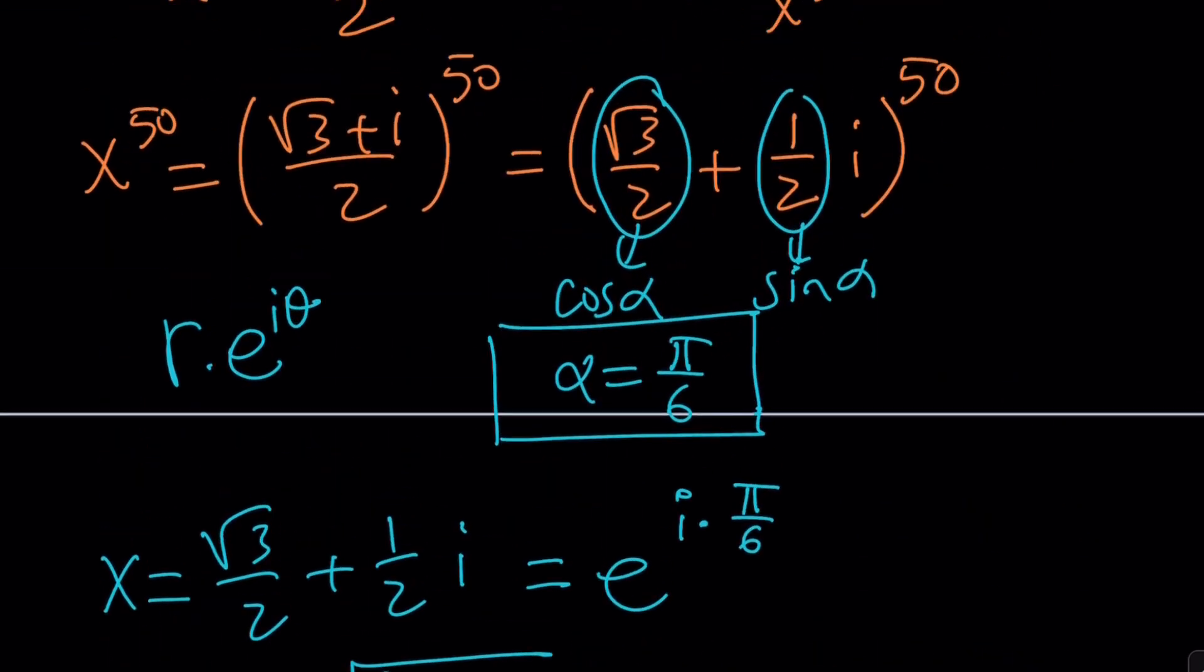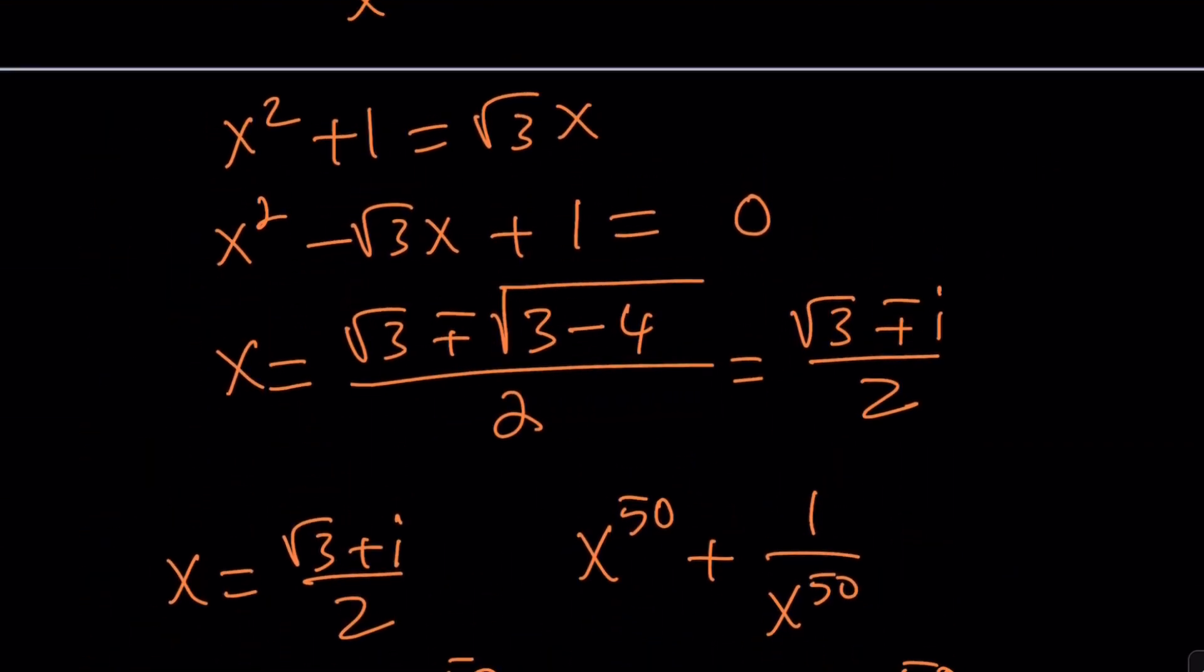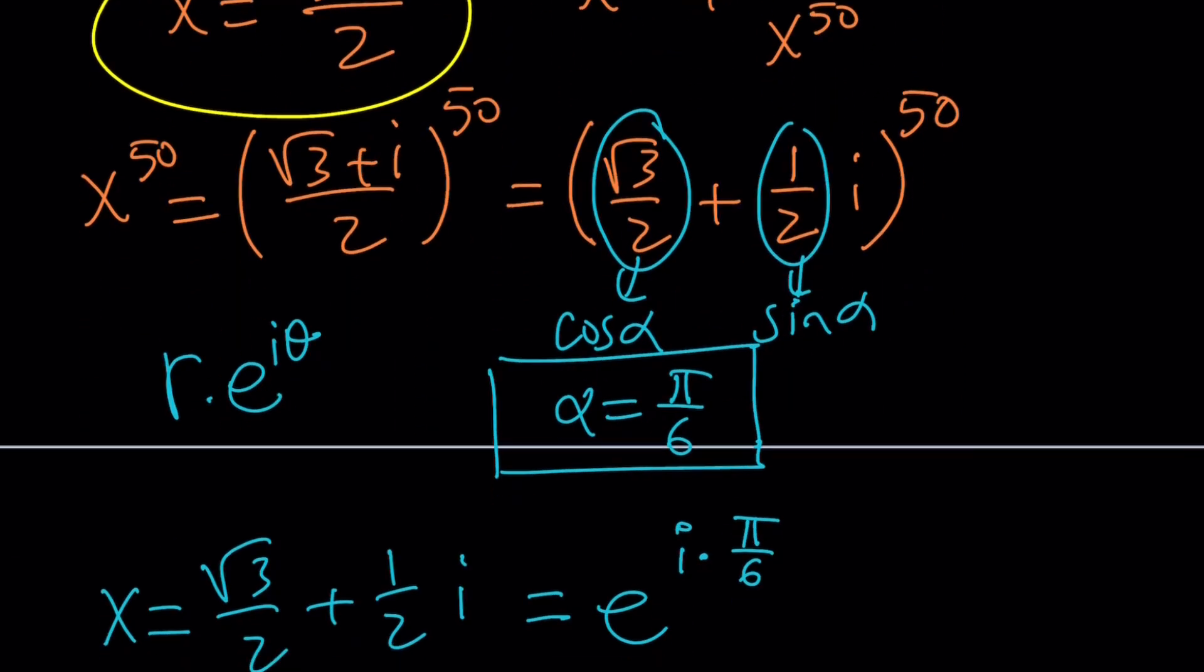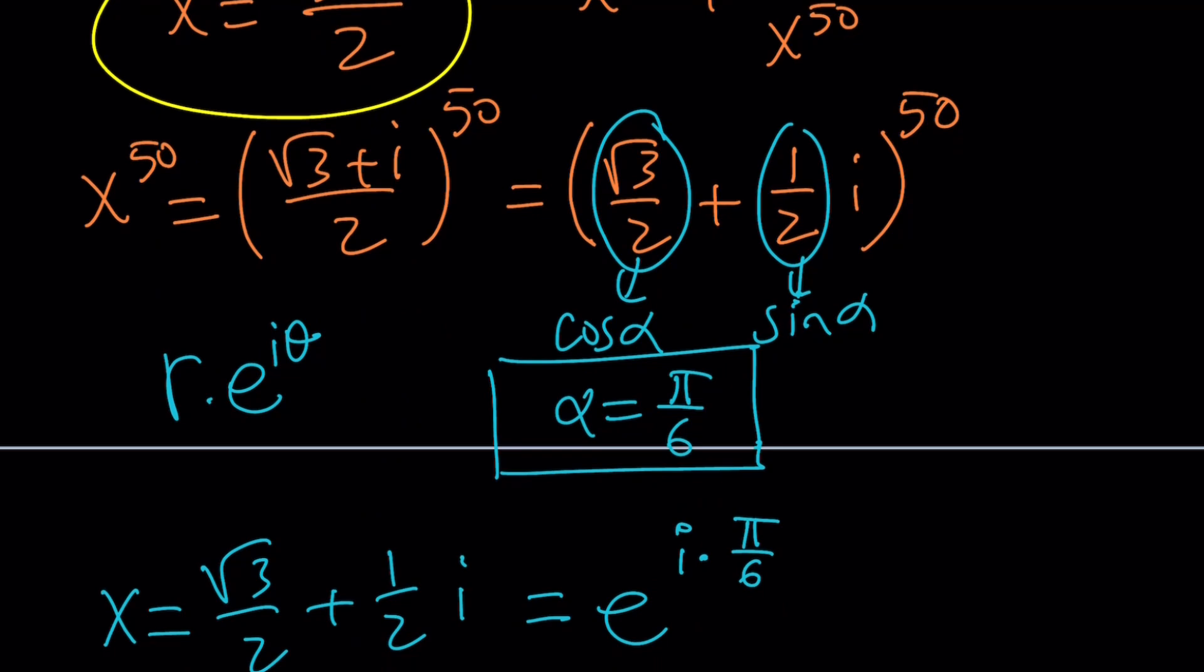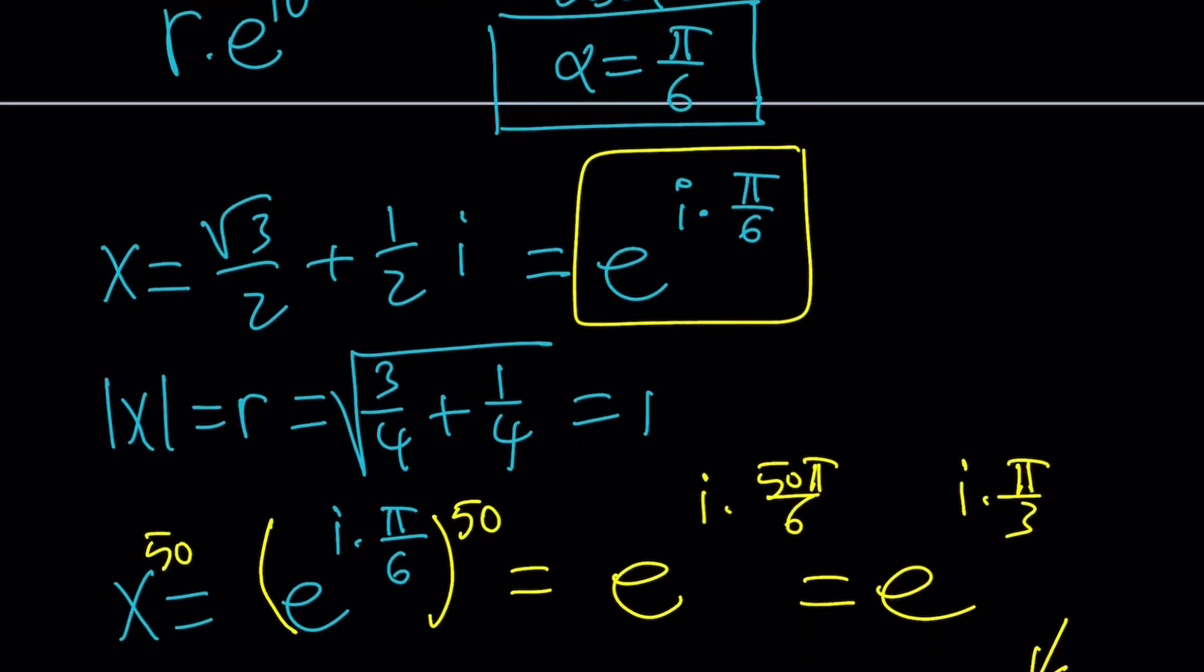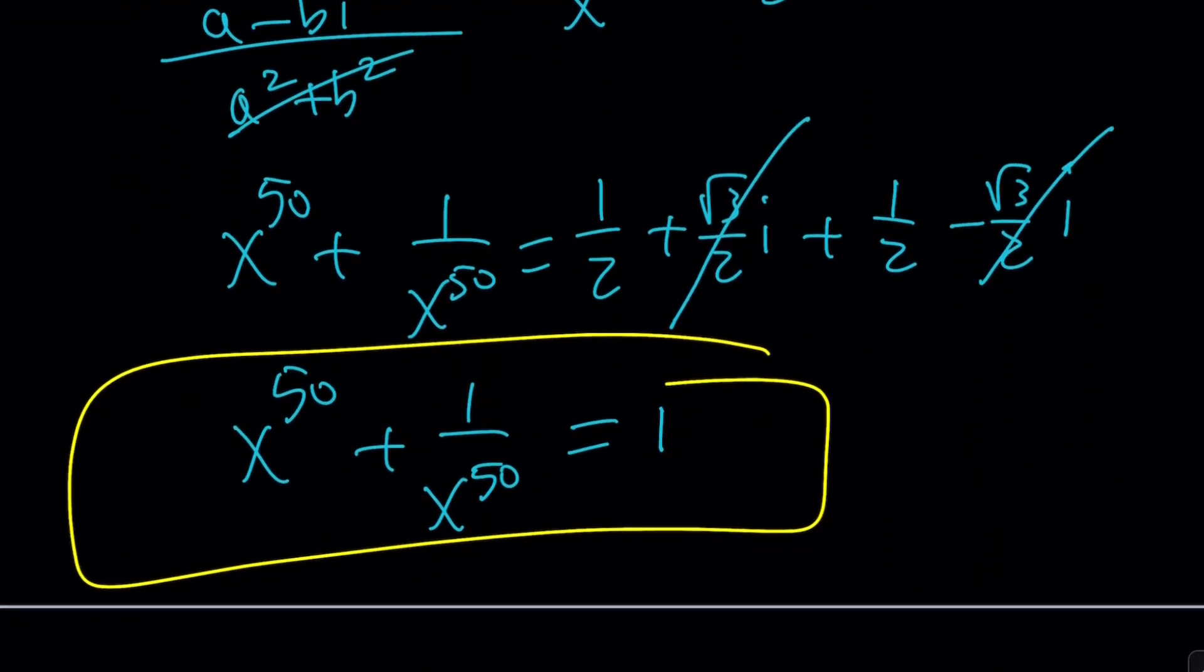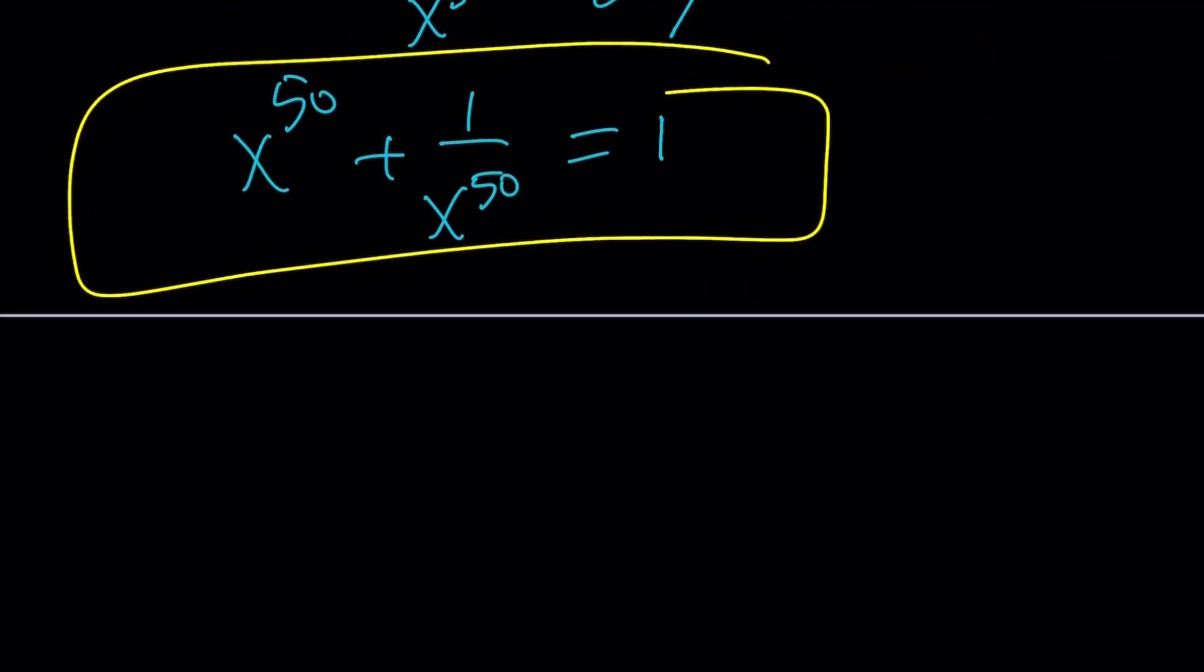Now let's take a look at the second method. The first method basically used solving the quadratic for a solution, picking up one of the solutions, and then raising it to the 50th power, but turning this into a complex number in polar form. It is a complex number. We just turned it into polar form, which is this, and then raised it to the 50th power, which was super easy. That's what's so powerful about complex numbers and their powers. Let's take a quick look at the second method. And obviously, I do want to generalize this. So we can also consider a third approach for this problem. But let's settle with the second method first.